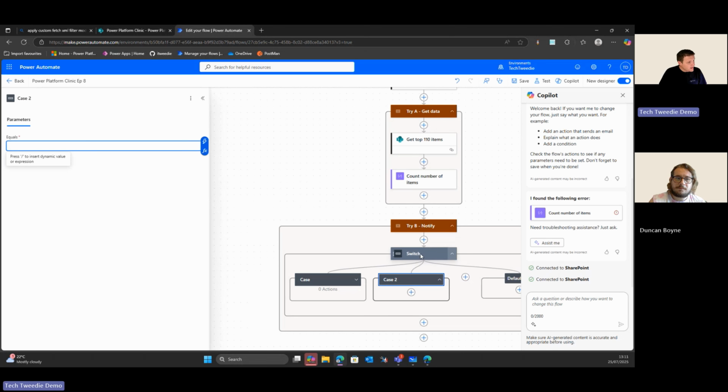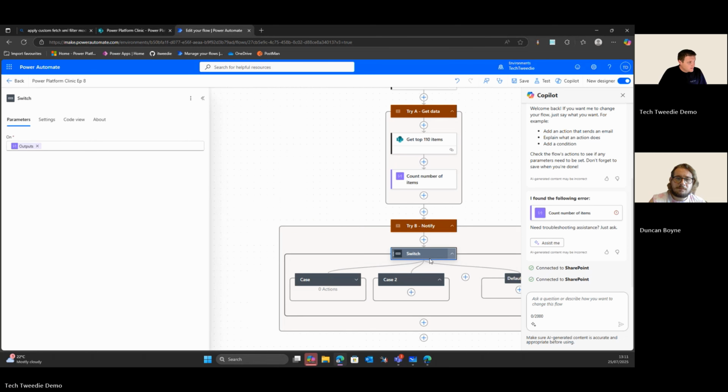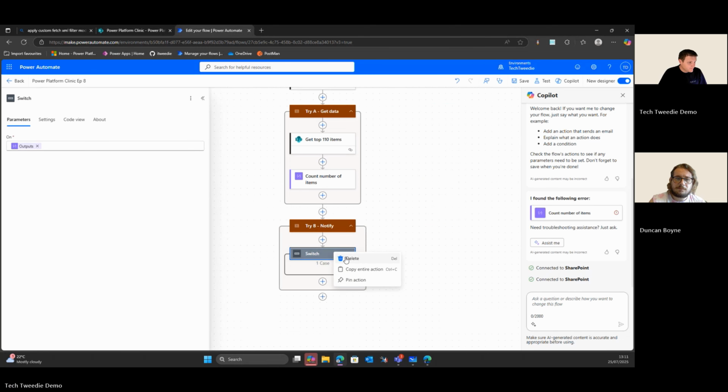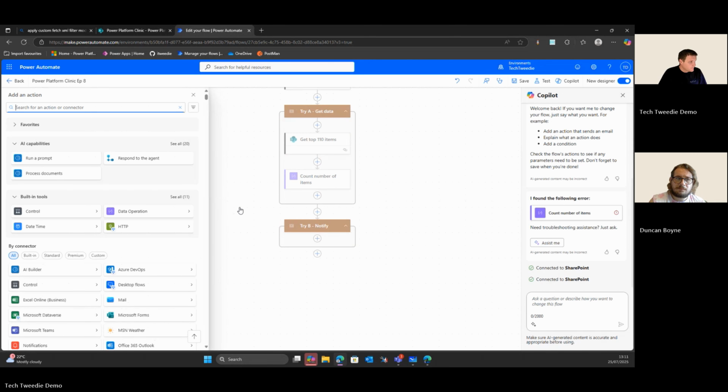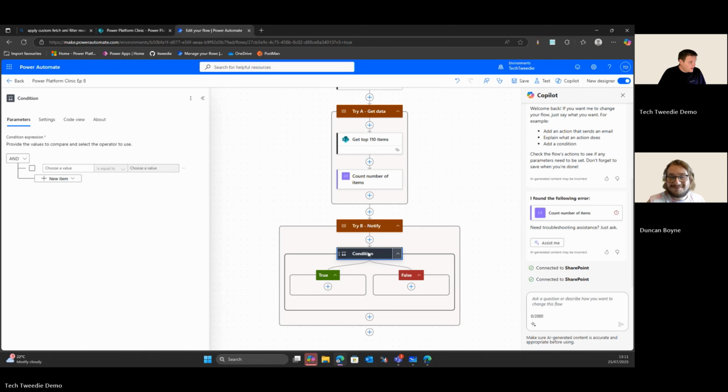I don't know if I can use a switch. So I'm going to add a condition. And the condition I'm going to put in is the item equal to 100?